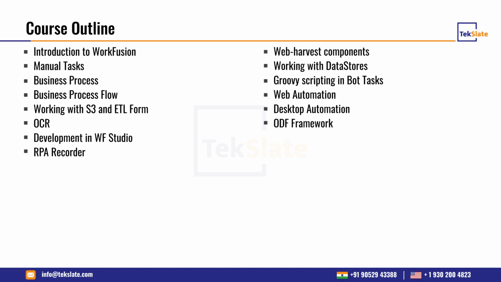Next is the web harvest components. What are the web harvest tags? What are the web harvest plugins which WorkFusion has introduced, which we are going to use, and how we are going to use them? Also several parts of the web harvest components, and the equivalent Java APIs we get for web harvest.